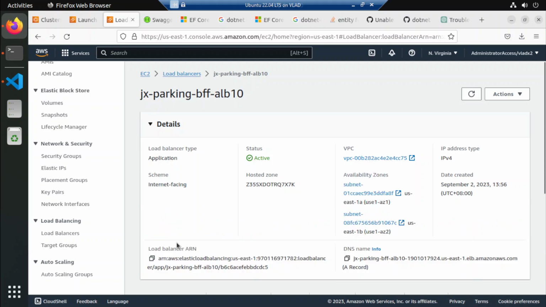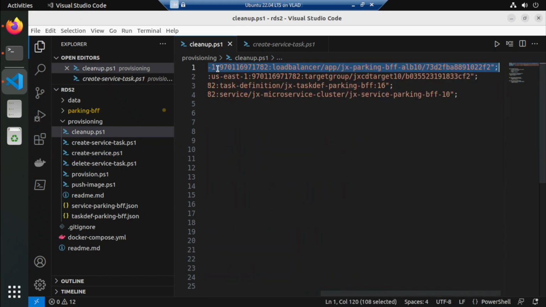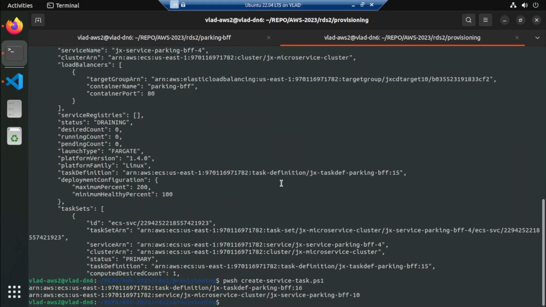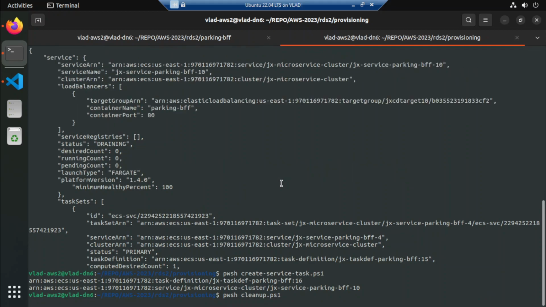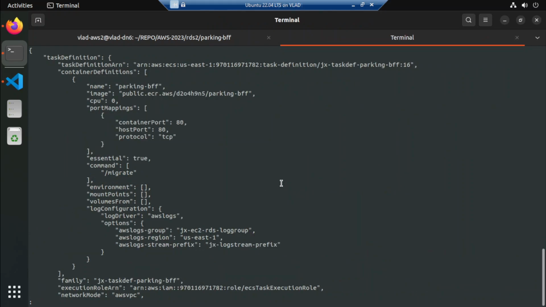Let's get the ARN. This is the ARN. And then let's put the ARN in here. And then let's run the PowerShell cleanup. Alright, cleanup is good. Task definition is deleted.